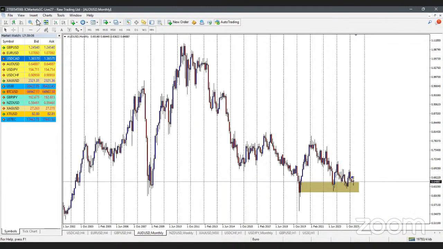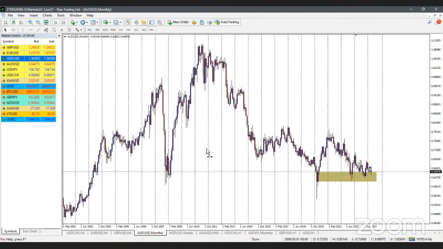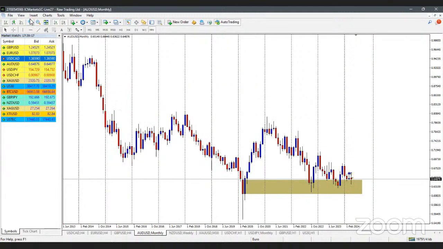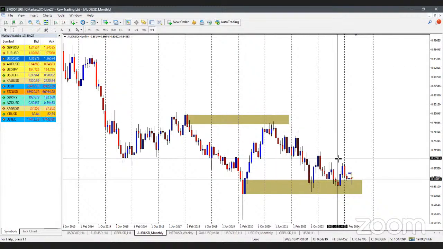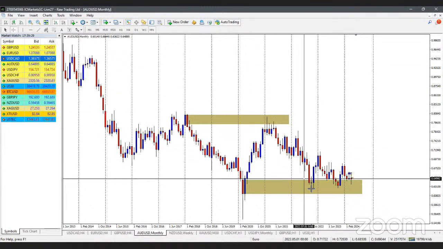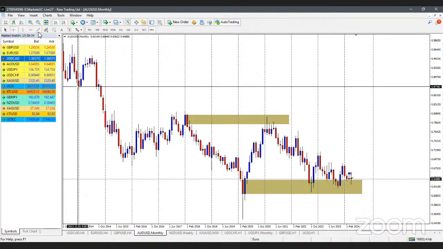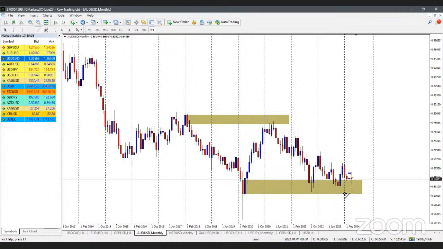And if you've heard my theory about the liquidity that the price left behind on NZD USD, where we have a major liquidity inefficiency that needs to be filled, I'm very interested in AUD USD also because I think we have the same thing. Now, I remember the years I was trading back in the days when the price got here, and I really thought that AUD USD was just going to break above and continue. But if you watch the price carefully, the price has got into this order block here. And even though it's holding up pretty strongly, I know sooner or later this order block is going to break. And when it does, it's going to be a major move.